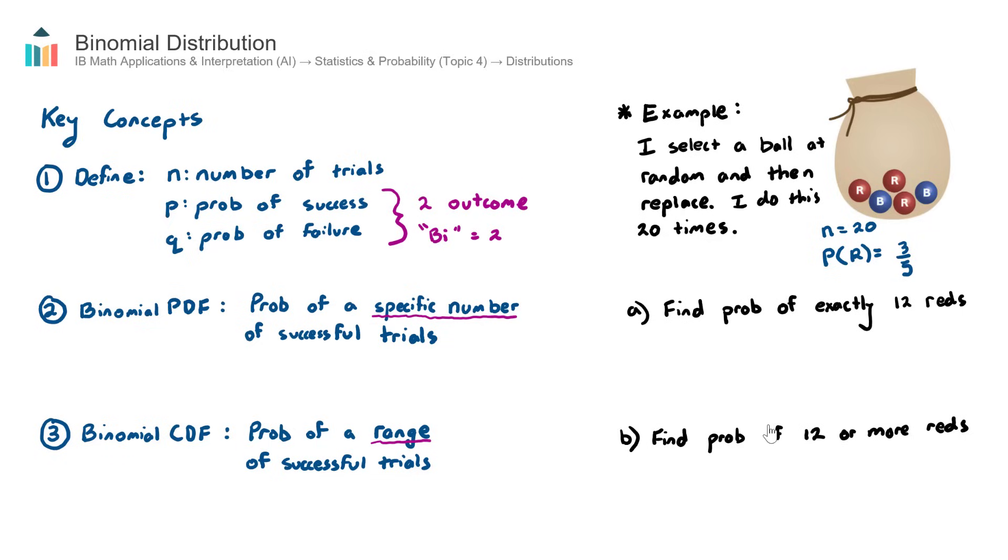Let's now work through two examples here. And you'll see the difference between the two example questions. Part A asks, find the probability of exactly 12 reds occurring. So this is 12 out of the 20. Well, 12 reds, that could occur quite a few different ways. The first 12 selections could be red, and then the remaining eight could be blue. Maybe the first eight are blue, and the last remaining 12 are red. You can see here, this can happen a lot of different ways.